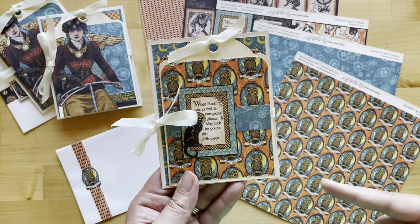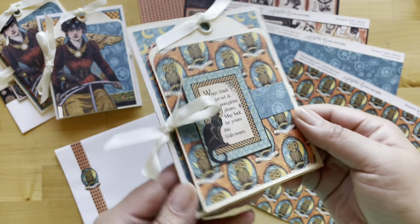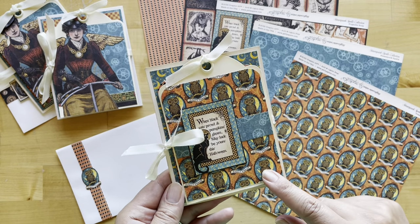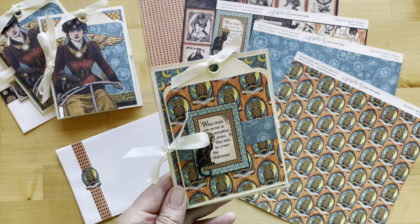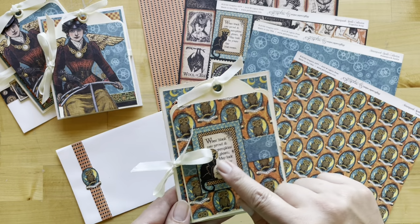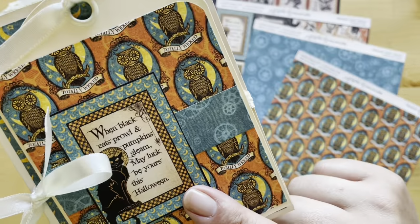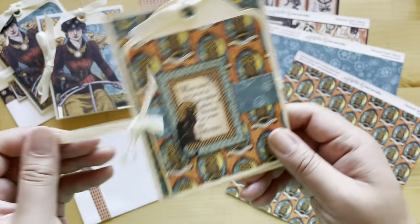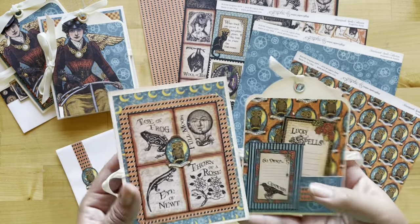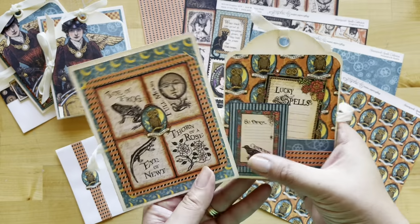Now, using that same template, here is what you can create with the leftover papers. So here in the background, we have Totally Wicked, this cute owl paper, a scrap piece of our Steampunk Spells B-side, and this cute little cat cut out from A Frightful Folly. We're using the nice satin ribbon on this one. And we've got some fun stuff going on in here.